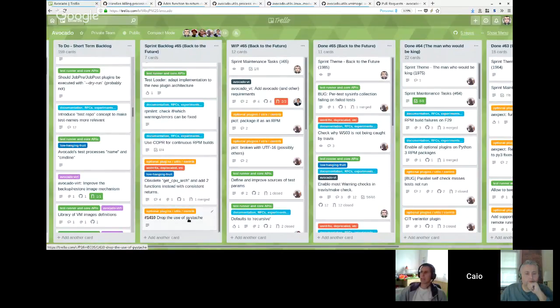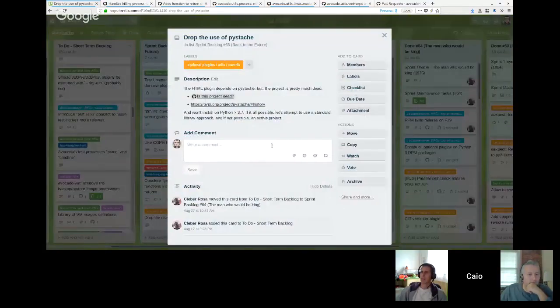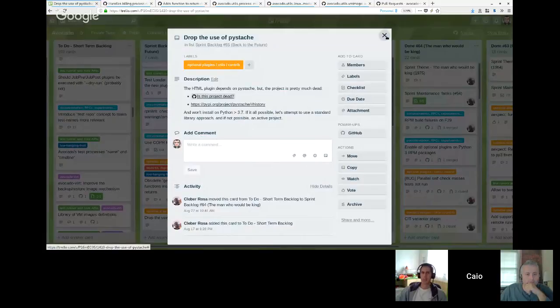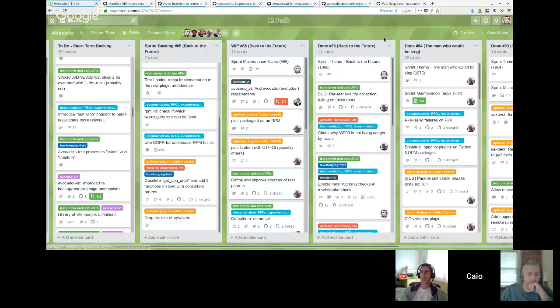So the first one is this task about dropping the use of Pistache. That's a library that we use, but is not maintained anymore. Probably the project is dead, so we need to update the HTML plugin to use another library. We are still looking at this one and it will probably be worked on in the next sprint.